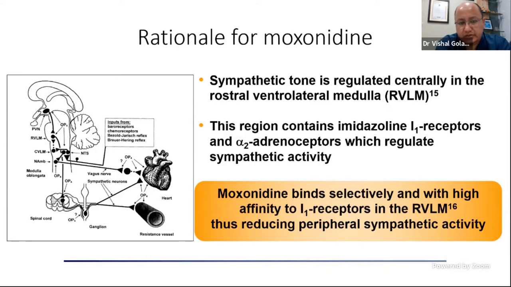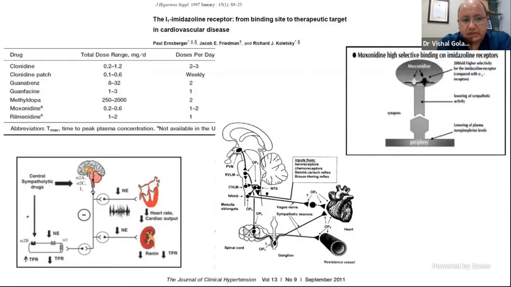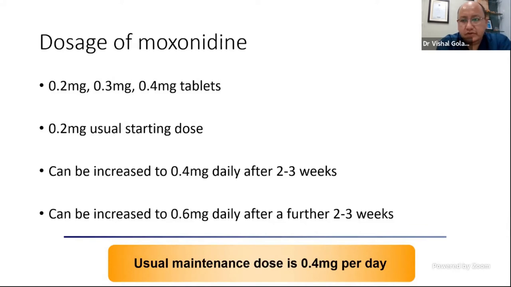The binding efficacy ratio is 20:1 toward imidazoline I1 receptors for moxonidine, compared to about 4:1 for clonidine. Clonidine has a shorter duration of action — it lowers blood pressure for around 6 to 8 hours and is given 2 to 3 times a day. Moxonidine has a much longer duration, given once or twice daily with a maximum dose of 0.6 mg. We usually start at 0.2 mg, titrate up to 0.4 mg once or twice daily, and can increase further to 0.6 mg after 2 to 3 weeks. In lower GFR patients, we restrict the dose to around 0.2 to 0.4 mg.